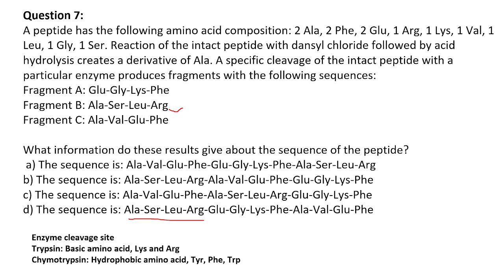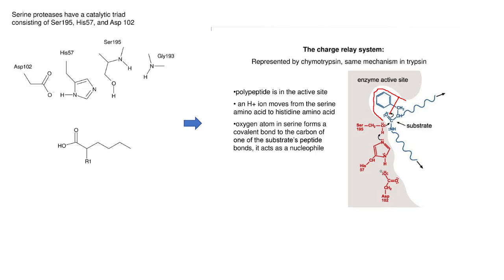First, what will happen? This histidine will abstract the proton of serine, and then the serine will attack the amide of the substrate peptide. Then the negative charge will be stabilized by aspartic acid 102, and then it will come back and abstract the proton of histidine. It will be neutral. So you now have an ester bond formation between serine and the peptide.